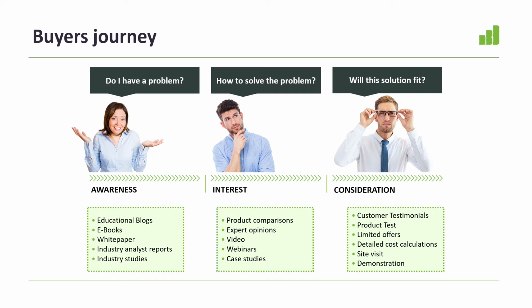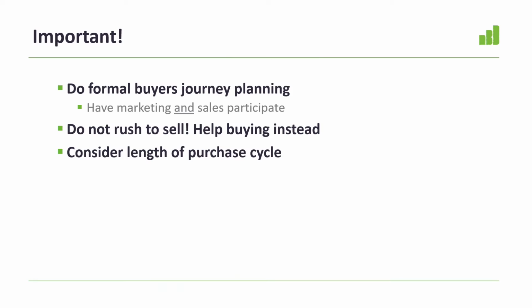Like for many companies which have physical premises, a killer thing is to have customers visit, let's say, a factory, right? So that you can actually see and experience how the product is made, and so on. Yeah. So just to sum up on this part, it is really important that you think through this buyer journey of your potential customers. You have to align your marketing and sales activities according to the way buyers are buying today.